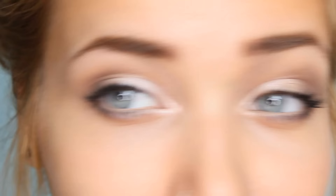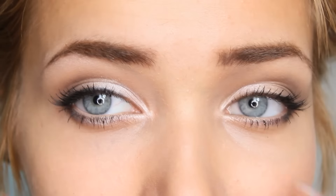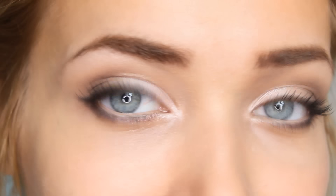For lashes I'm using Kimberley Lashes by Eyla, but I've cut them down into demi lashes. A full band of eyelash throughout the whole day is going to feel horrible, and it exposes you to the major risk of the lash unsticking in the corners — you definitely don't want to be fiddling with your eyelashes on your wedding day. Demi lashes or single lashes are the perfect option for a wedding makeup look. I love these so much because they still look natural but give extra wispiness and a butterfly effect to the outer corners, making your lashes look very fluttery and pretty.